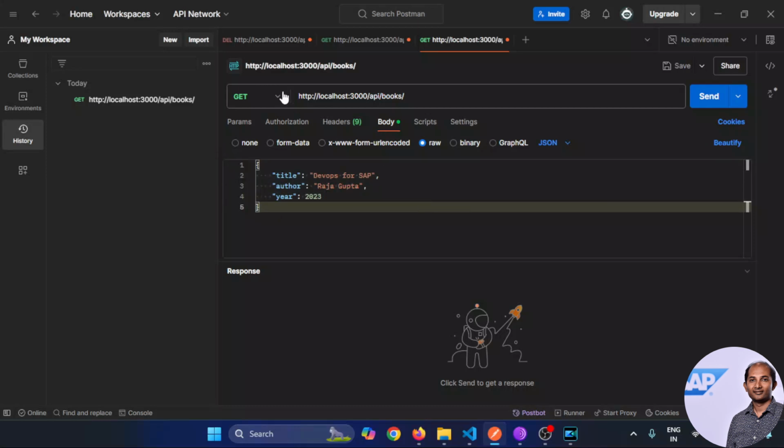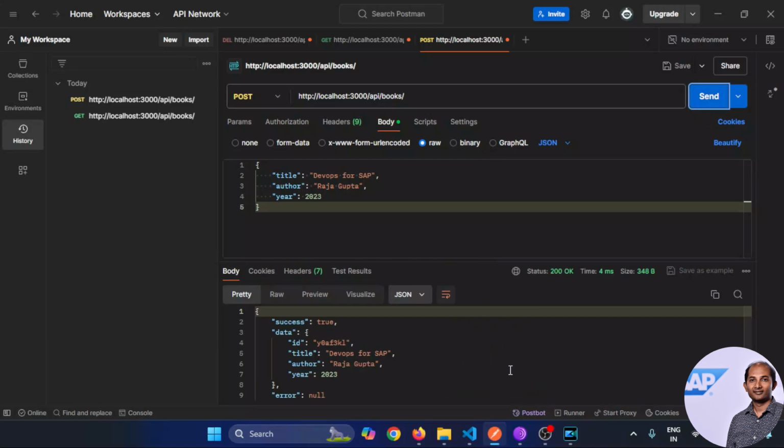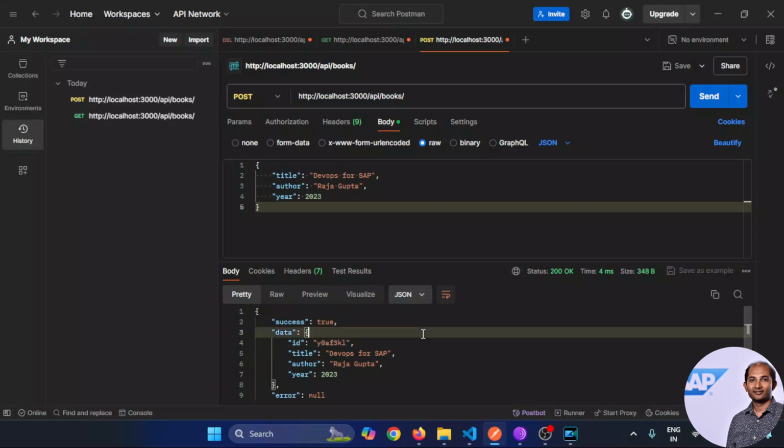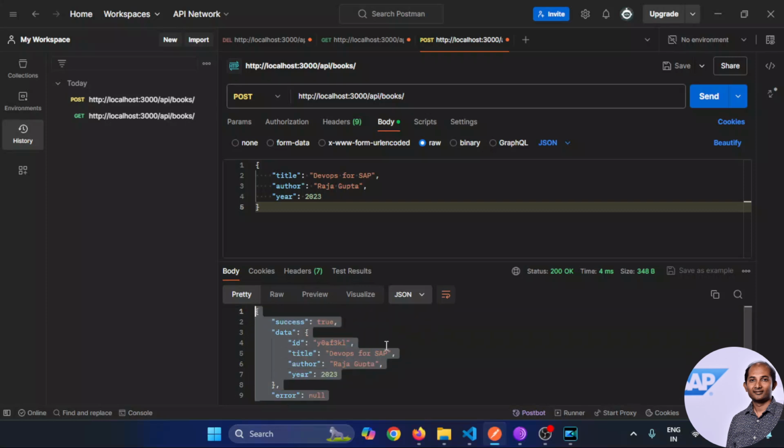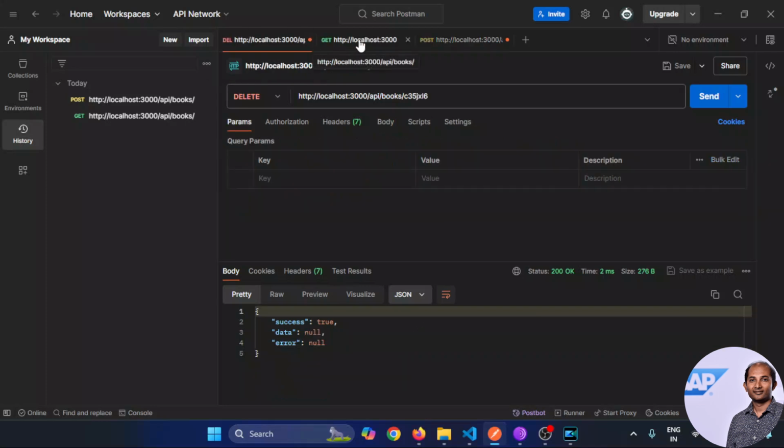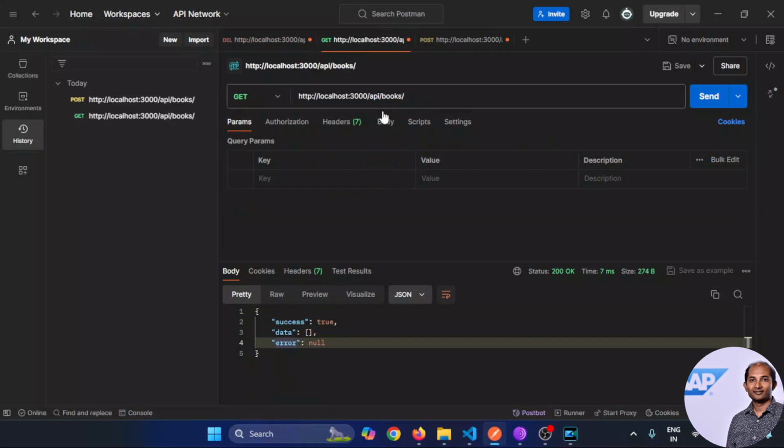So if I pass this as a post call to this API, I'm supposed to create, voila, it's generated successfully. This is the data. The id is also generated using a runtime function, and it's actually added to the runtime array of this book service API. So you can validate, go to this books API, get all books.